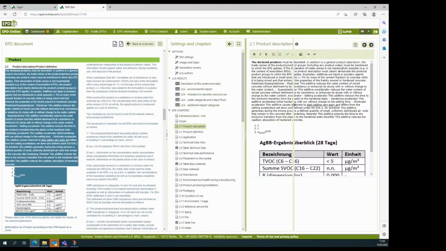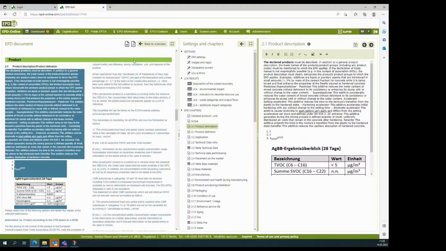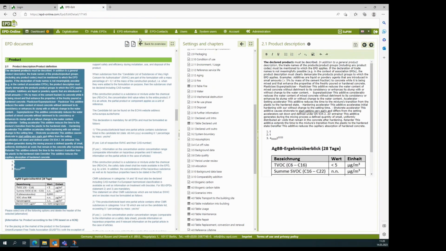Also here, as I said, you can change the size of the columns as you want, as you need it. And you can also always download a PDF file. You see here the download of a Word file. At the moment, that is not possible for a user of the EPD-Online tool, only for IBU. So if you need a Word file, please contact IBU. We will provide you with the Word file. We're working on a solution that it is possible again for everyone to download Word files. Probably it will be a limited number of Word files you can download because it will cost IBU money. And to still give you that service for free, we will limit it to a number.